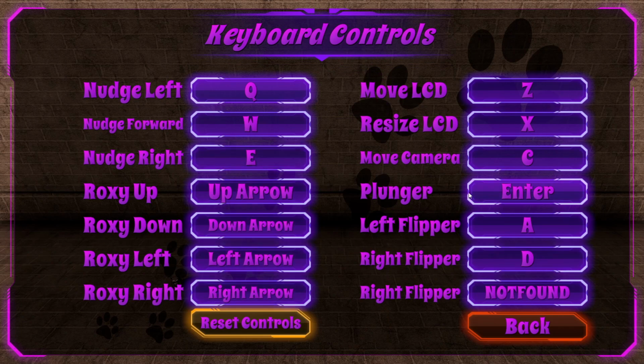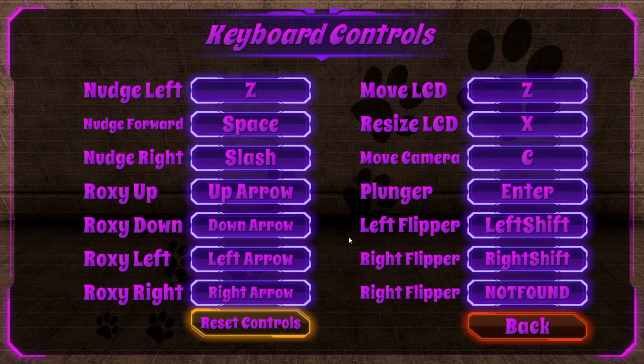Okay, so yeah, he's got the keys very different from what everybody else does. So let's change that. Left flipper is shift. Right flipper is the right shift. Let's see. Nudge left, that's always the Z key. And nudge right is always the slash key, and nudge forward, that's the space. There you go. So up, down, left, right, that's fine. The plunger is enter, that's nice. That's right flipper. Yeah, a little bit of a bug there, but that's okay.